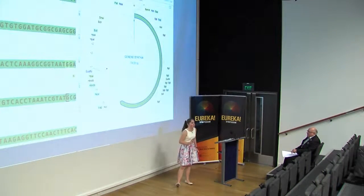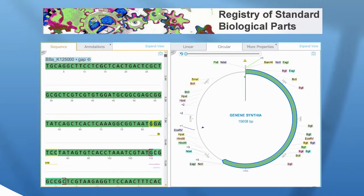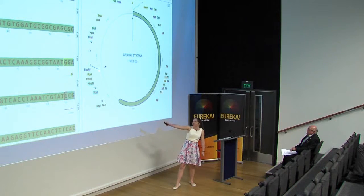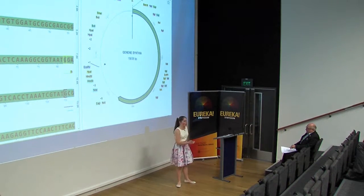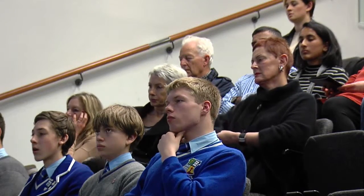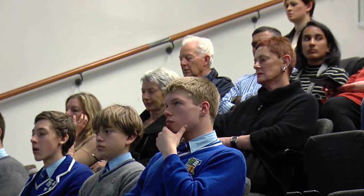To help you understand the process of designing a microbe, I will show you the E. coli I designed. This part here is what is known as a kill switch, meaning that if something did go wrong anywhere along the process, with the application of a chemical called Colicin E7, this E. coli would die instantly. This part makes the E. coli function as a nickel and cobalt biofilter, capable of removing these from our environment. Like my kill switch, there are other possible safety measures, such as preventing microbes from reproducing or programming them to only survive in certain concentrations of chemicals, preventing environmental contamination.